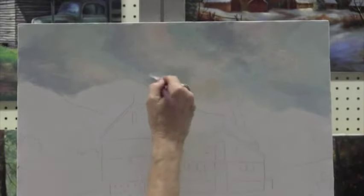Come on down into the foreground, and I am using a little medium, by the way. Pick up just a little touch of your raw umber down in here. Not that much, not quite that much. This is dirt, you know, just a little kind of gravelly dirt road, path, whatever. So if you can keep from over blending, that would be nice, so it's not blended to death.